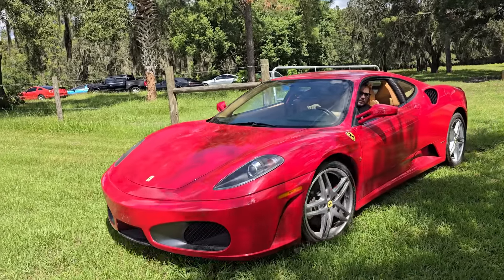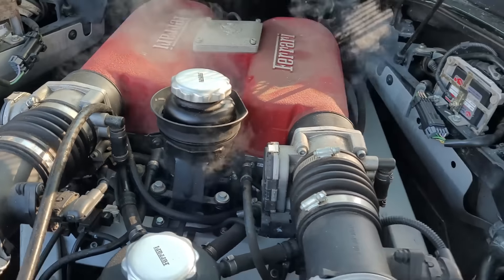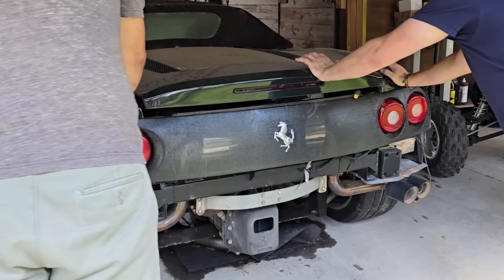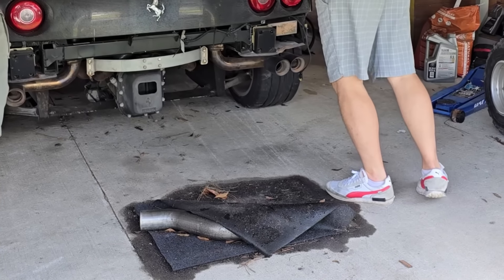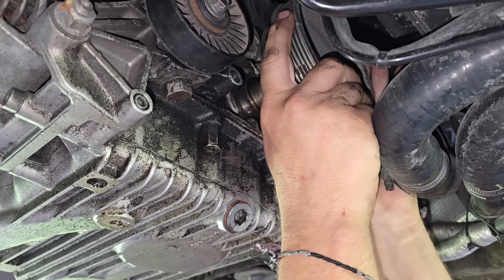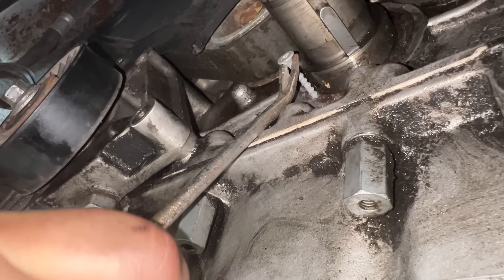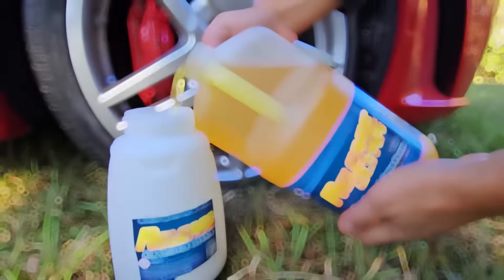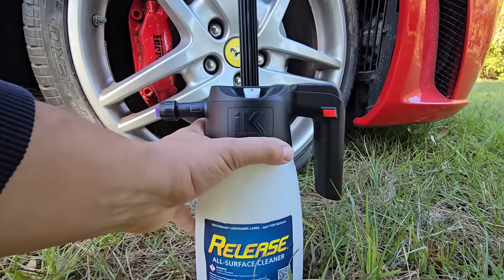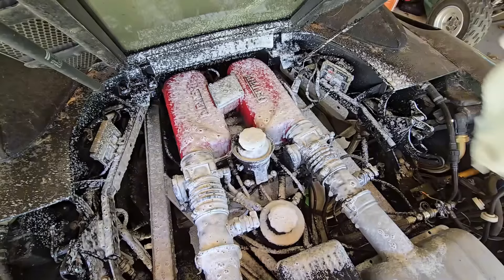My 360 is a total basket case. No matter how much money or time I put into it, it leaves me with a new problem on the regular. Right after we did a major service and replaced every single seal known to man, it sprang a massive oil leak out of the front crank seal. So while reverting it back to stock, we pulled off the front crank pulley for the fourth time and replaced the seal. I'm hoping this car won't leak oil again, at least for another three, maybe four weeks. It is an old Italian car — there's no telling what will start leaking next, so it's very important we clean up the current oil mess so we can confirm our fix works.